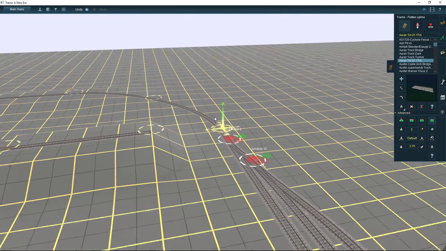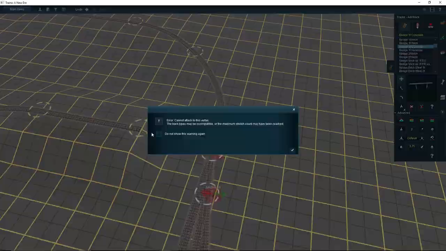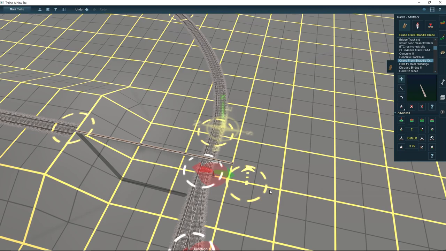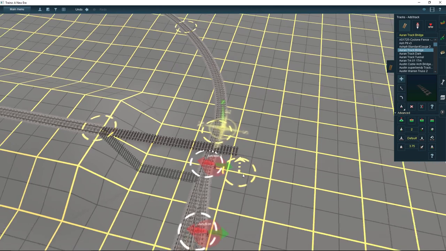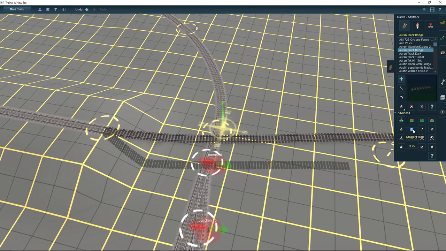So, if I search bridge, what's gonna get us here? Okay, can't attach the verse. Okay. This is totally the correct bridge type. Here, let's get track. So this is the Aran track 01 track. And this is the bridge variant. Right? And we will get rid of the gradient part, right?